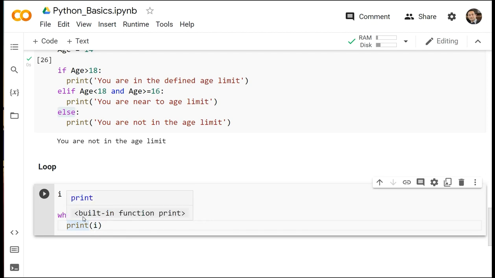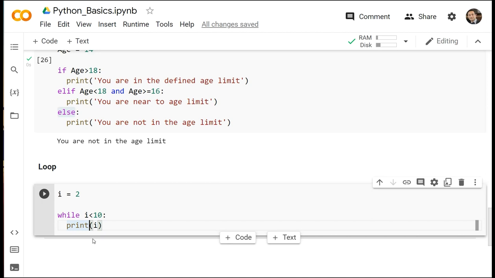Every time it puts i here, that is 2, and it's less than 10, and it printed for us 2, 2, 2, 2. So it's doing it for infinite time, because every time it checks the condition, 2 is less than 10, so it prints 2 for infinite time.